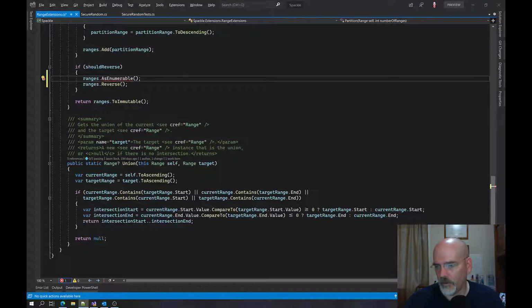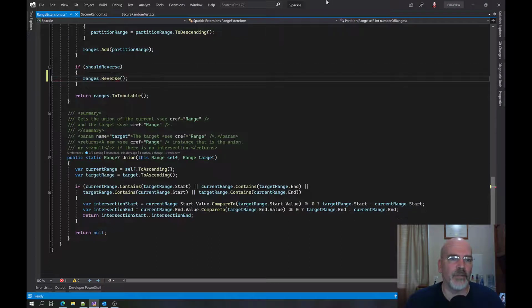Compiler error in range extensions. Can't switch from reverse to as enumerable. Okay, so I'll have to find out how I can give them this feedback, because there's a couple things I found, just questions, comments, and I want to get that all to them. At least I figured this one out.